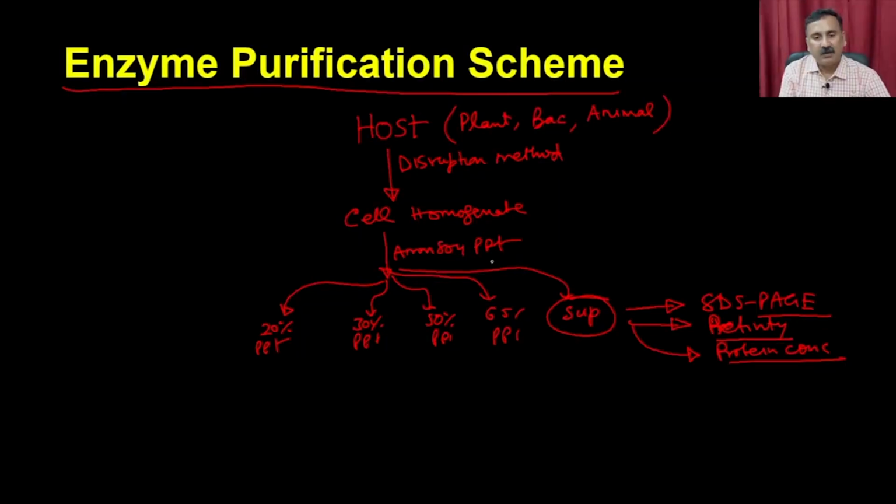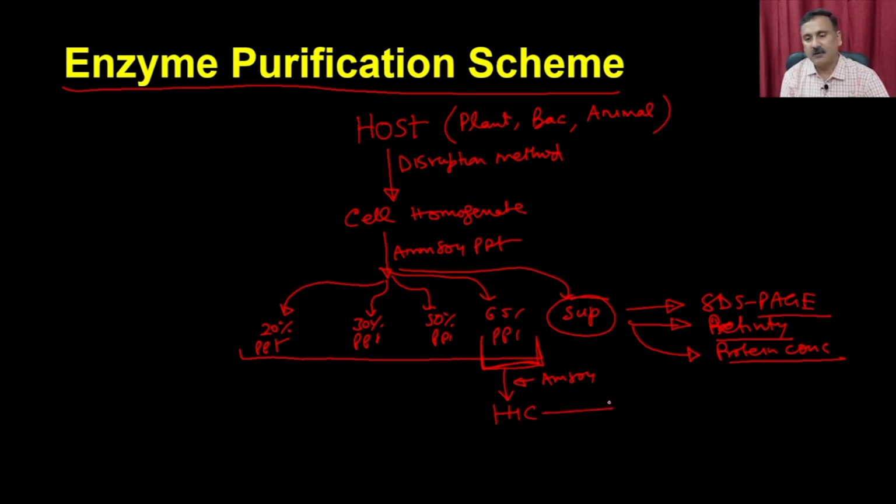Now, once you are done with the ammonium sulfate precipitation, you can take all these fractions. Suppose you have the protein in this particular fraction. If you take this fraction, you can directly perform the HIC. So you can add some more ammonium sulfate, depending on how much you need to add, so that you can get the exposure of the hydrophobic patches, and then you can perform the HIC.